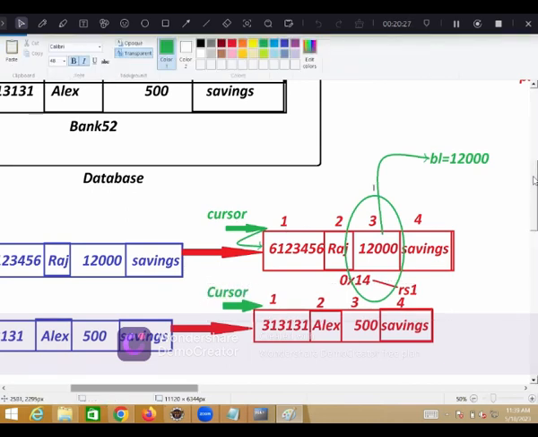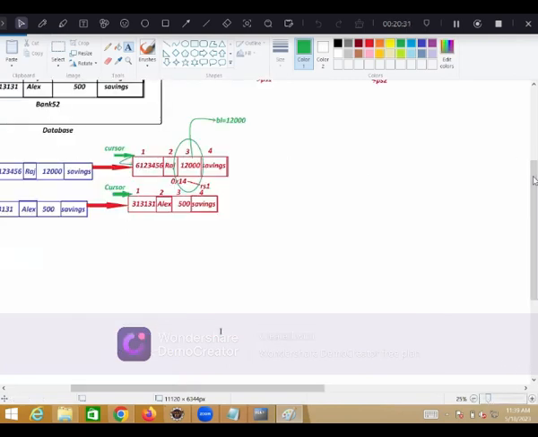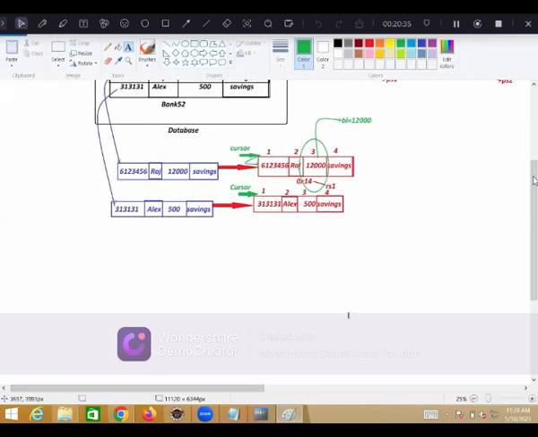That's the concept. All of you understood this imagination now, right? So here, these blue colors are two buffers. One buffer means a small storage. One buffer is holding the record related to 6, 1, 2, 3, 4, 5, 6. The other buffer is holding the record related to 3, 1, 3, 1, 3, 1. So that is the theory.